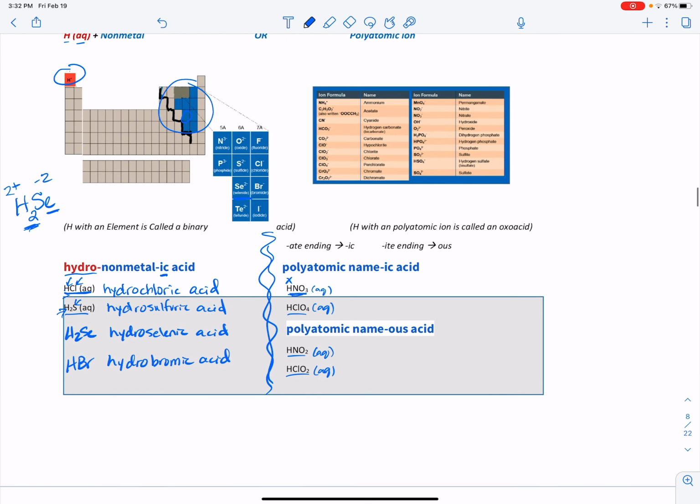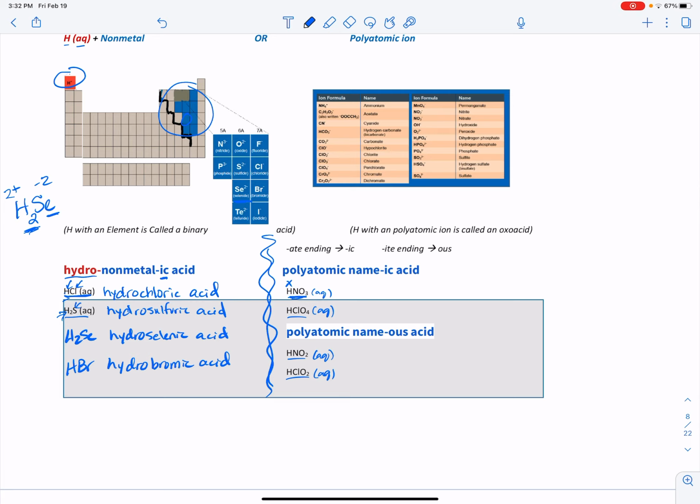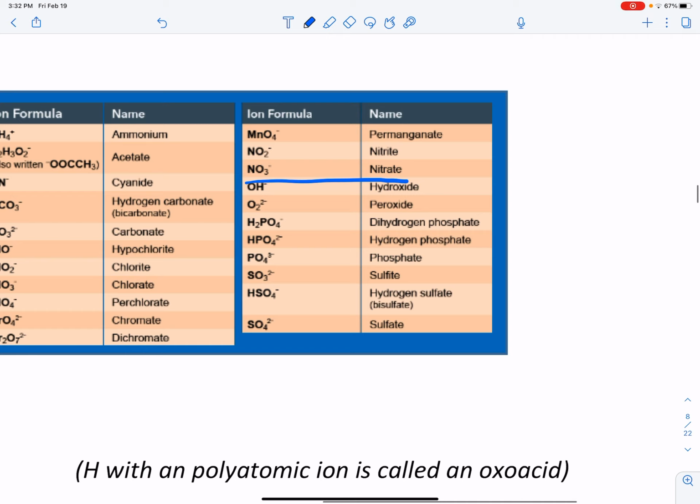You go and you look up the name of it. So let's see, NO3 is right up here, and so it's nitrate. Do you see how it has an ATE? So the ending matters. ATEs are becoming ics. So like ATE, that would be an ic. That would become an ic. That would become an ic. All of these endings that have ATE would become ics when we're talking about acids. There's some over here too, on the left-hand side.